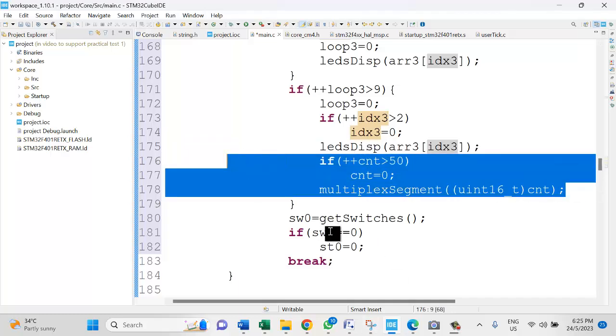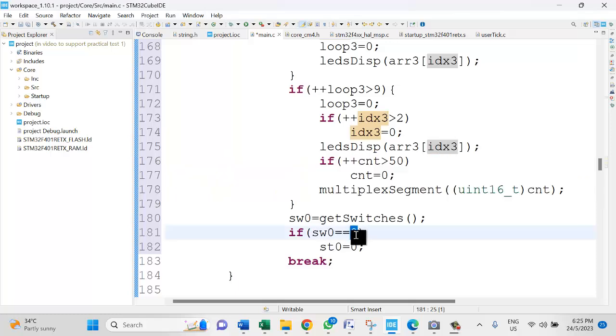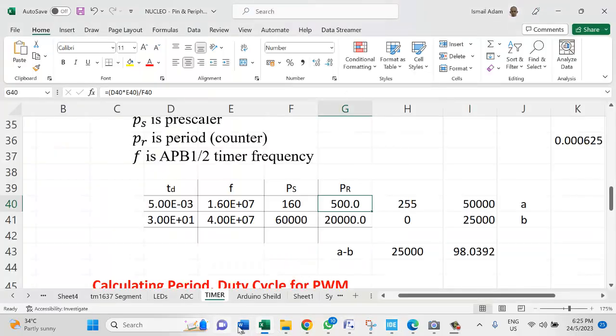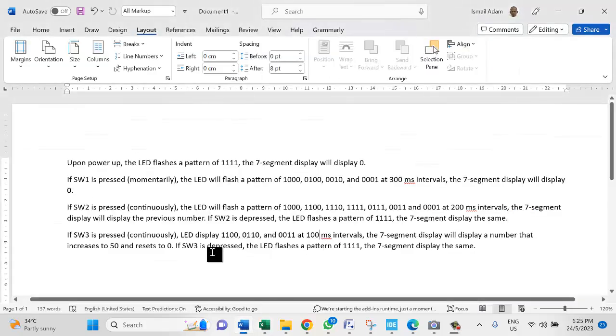All right, then for this one now we have if switch, we get as not we release it, when we release it. Okay, so we look at this. If the string is the same pattern, but now the display the same.